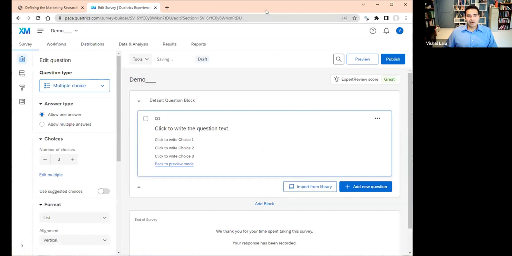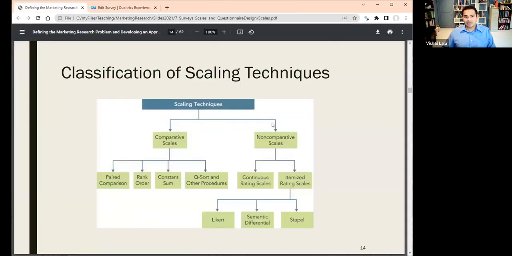Now that we're in here, this is the Qualtrics survey interface. What I'm going to do here is I'm going to go into Qualtrics and build a survey. We're going to learn as we navigate through how the survey software works and also learn a little bit about scales and all the time think about ice cream. So we have 4 ice cream shops we're comparing out here. Let's begin by going back to these slides.